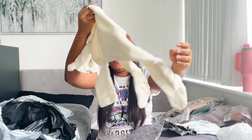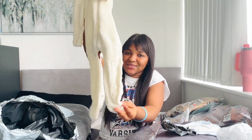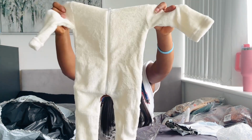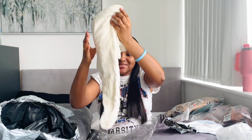So this is a, I don't know, is it pajamas? This is a pajamas with the ears, the hoodie, and the socks. I don't know what they call this, but this is what it looks like. This is cozy. I was thinking it would be thicker than this, but it's still nice. This is the back. So it has ears. But it's nice anyways. Baby stuffs are just nice. Even if the design is not nice, they are just nice.